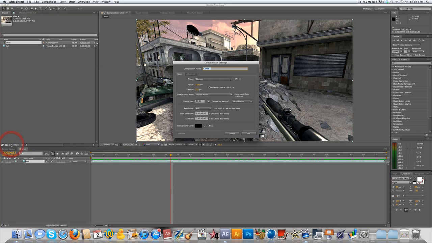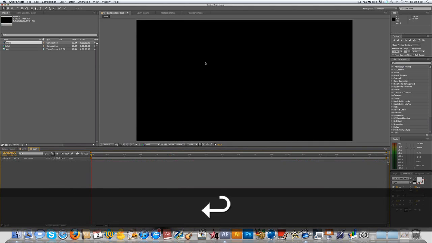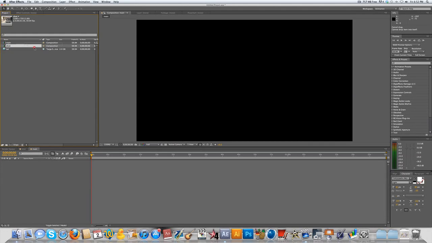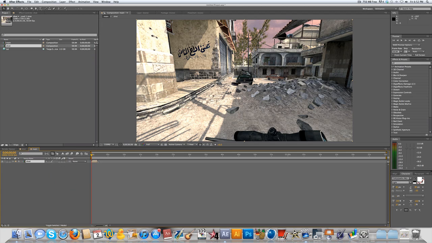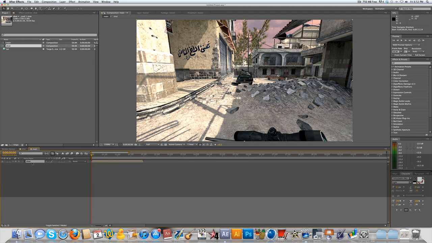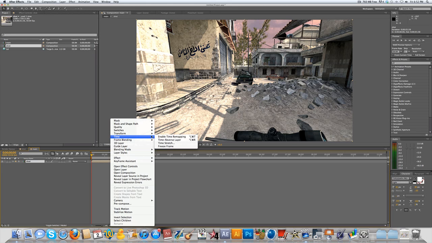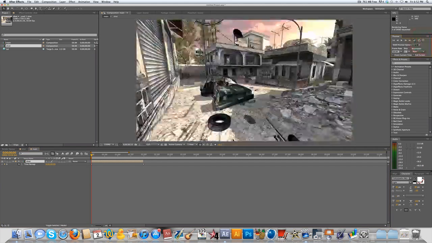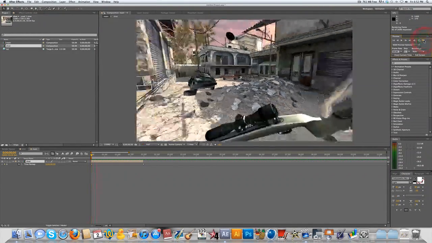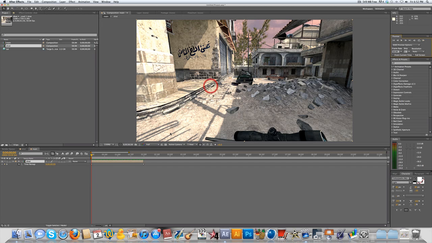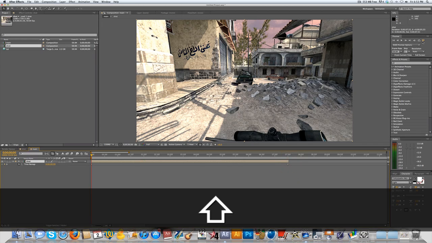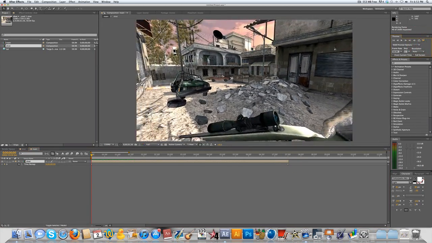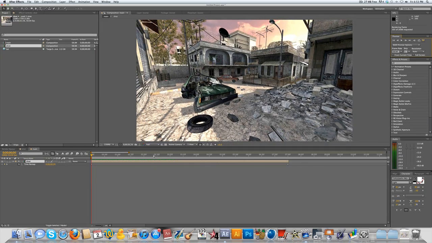So let's say we make a new comp, name it main, drag our composition with the clip in it. I'll zoom in by pressing the plus button. Now if you right click time, enable time remapping, if I were to RAM preview it right now without changing anything, I'd have Call of Duty normal speed, looks good. But now all you have to do to sync it to your edit is just time remap, just like you would with any other clip. But you don't have to worry about frame blending or anything, because now if I RAM preview it, I just dragged it out over double what the original clip was.